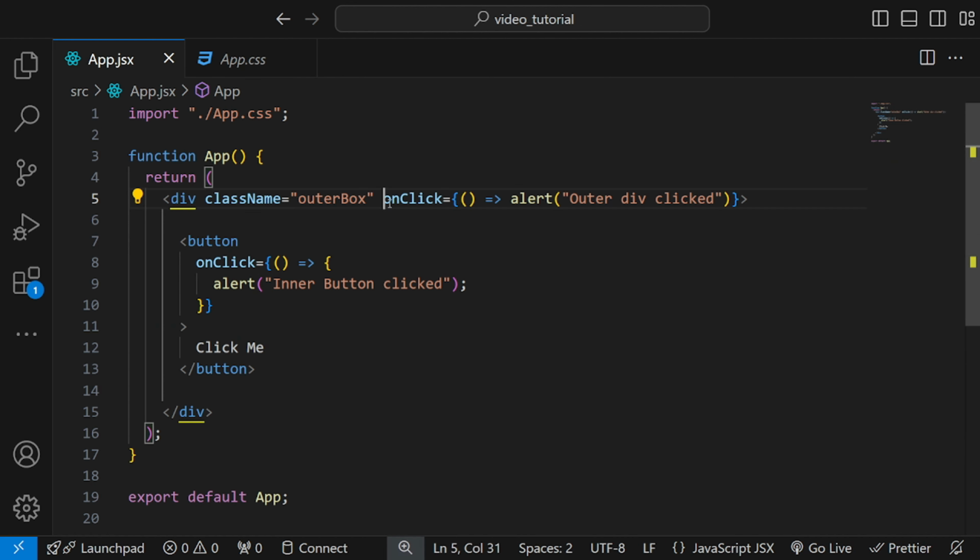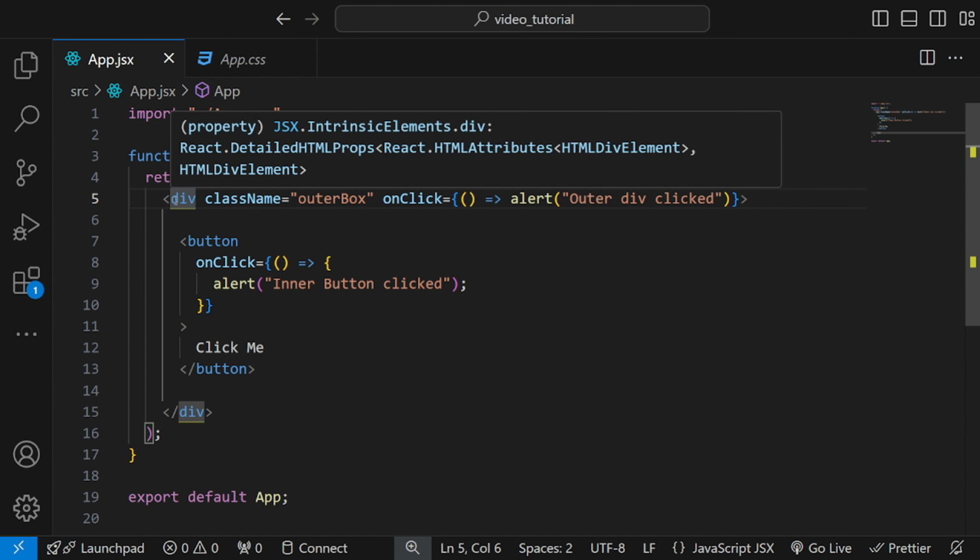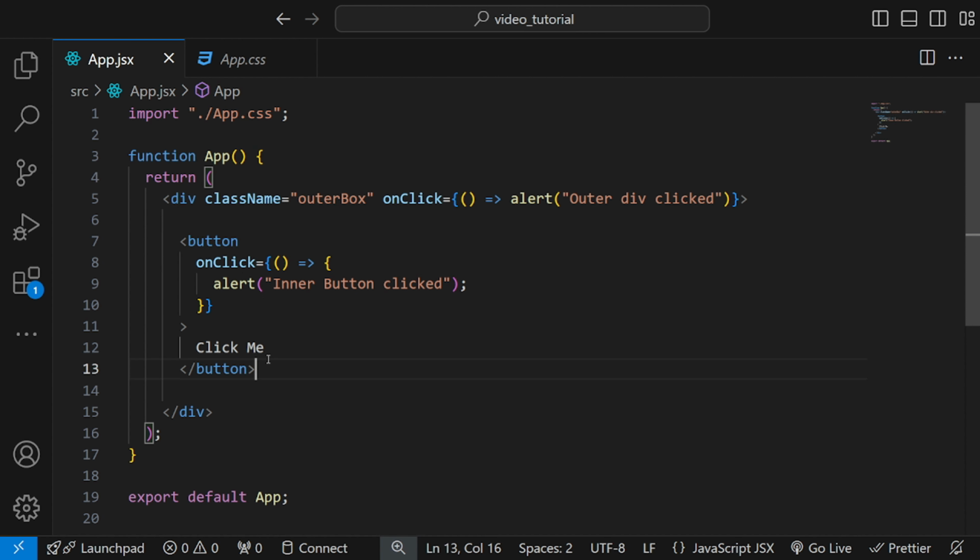Apart from that, I have this onClick, and inside this particular div element, there's a child button element. This particular button element has an onClick event handler, and this onClick event handler will alert a message, inner button clicked, and this outer div element will alert, outer div clicked.